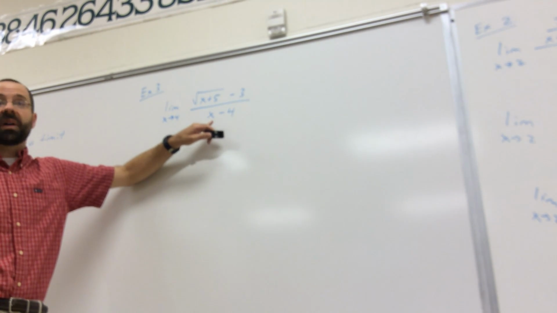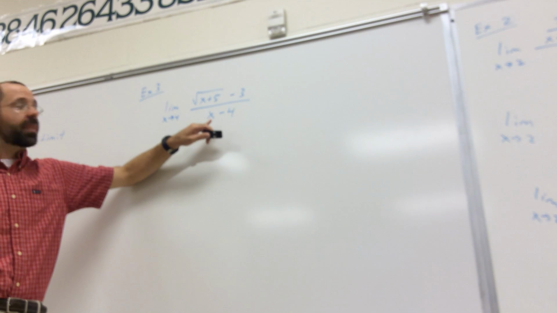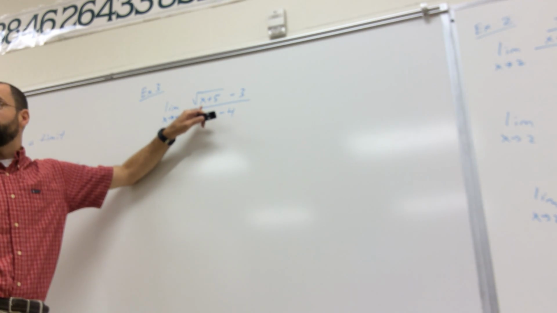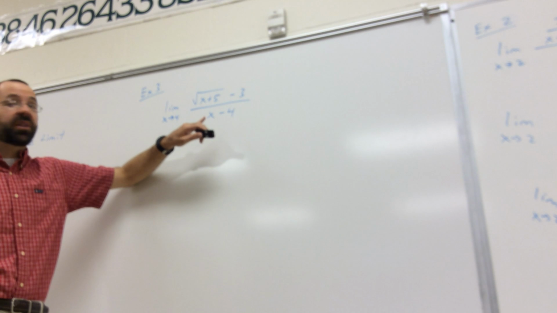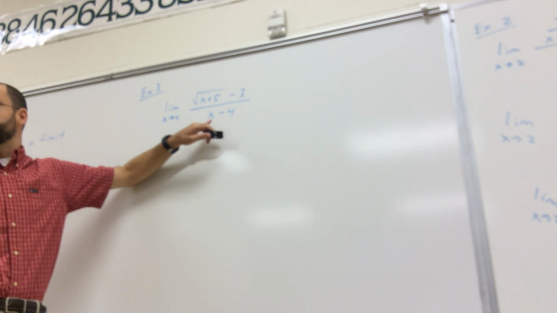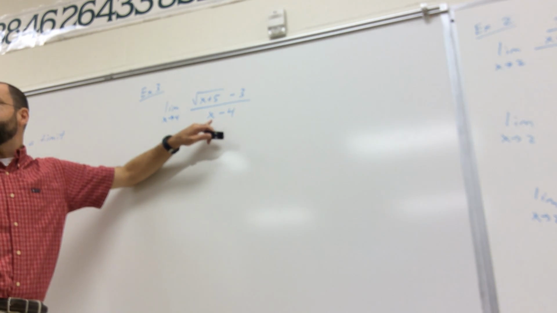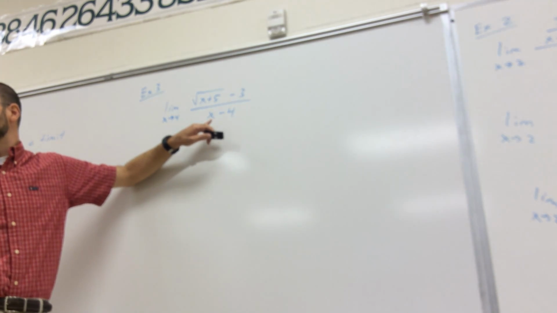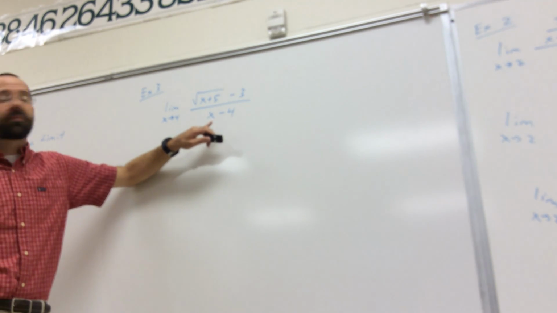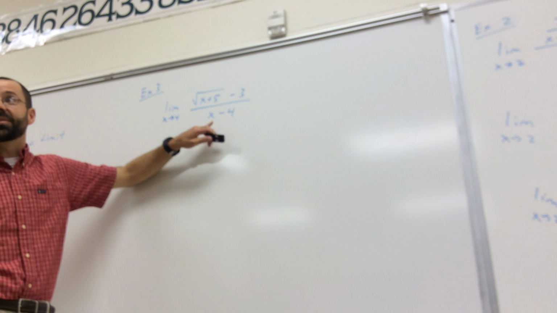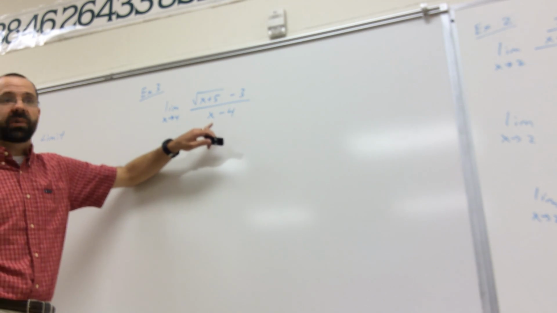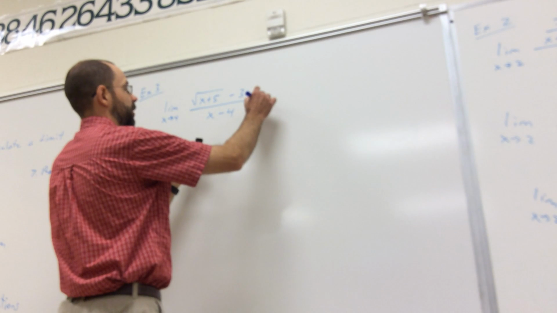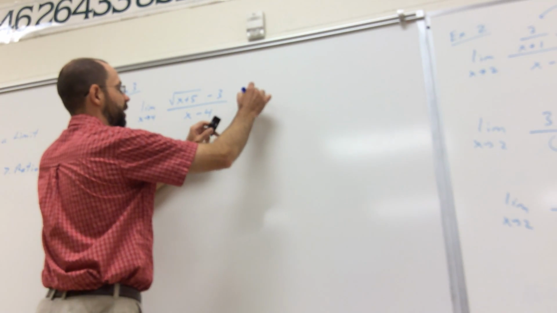So at first glance, by what you've been taught, it's just fine. But there is a square root in the numerator. And if we did limit laws, the bottom would come out to 0. So we need to do something besides limit laws. So what we're going to do is we're going to rationalize the numerator. That's kind of weird. So we're going to multiply by the conjugate.